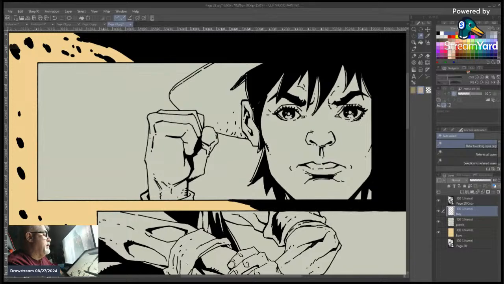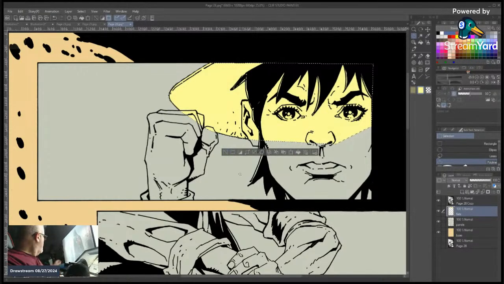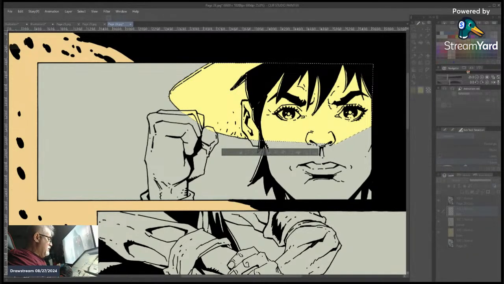So when I color, I typically like to work from back to front, and so that's what I'm going to do now. I'm going to select this area using the polyline tool, approximating, and let's go ahead and fill that with a color. Hit Control U. Drop this luminosity down a little bit. Drop the saturation.